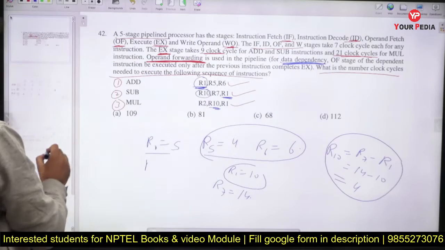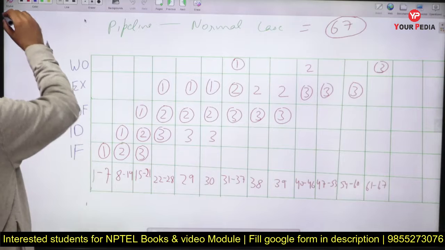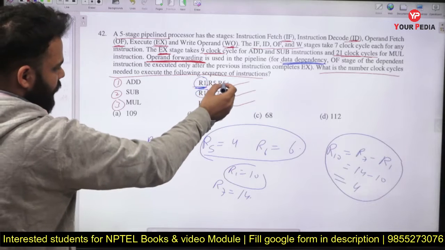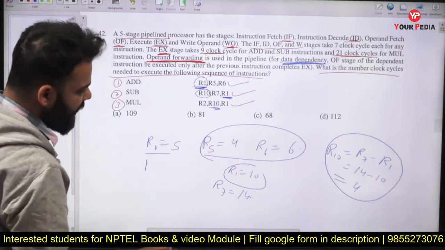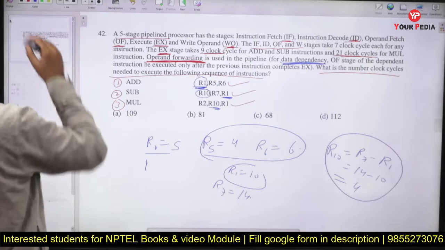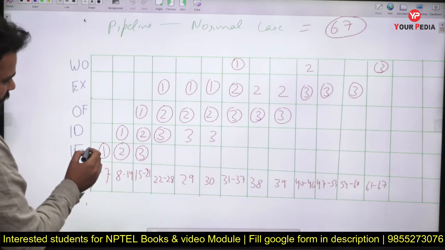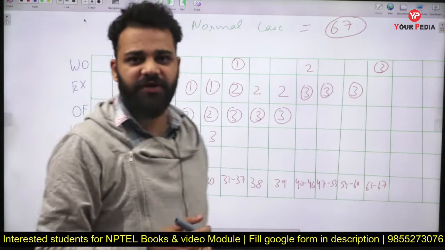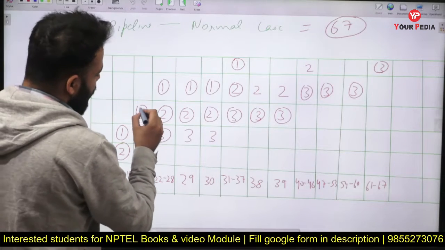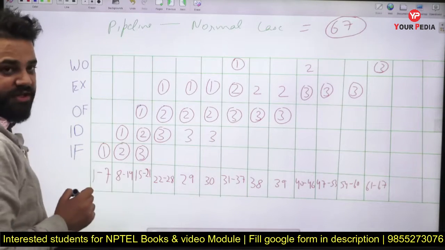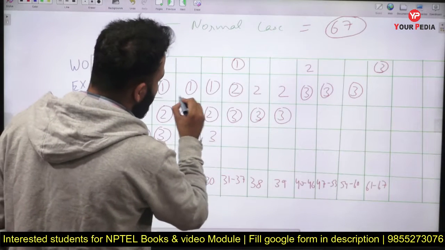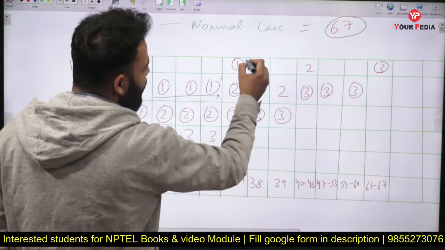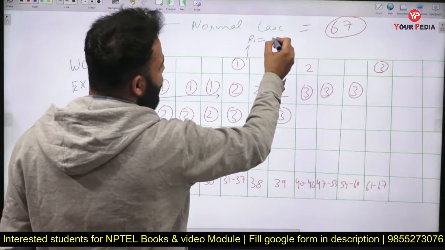But the way we use the pipeline, what we are doing is, in instruction fetch we will fetch the instruction, in instruction decode we will decode the instruction, and then we will fetch the operands for the first instruction. Now the execution takes place in these cycles. After completion of these cycles, the value of R1 will be updated here. After write back, R1 will be updated to 10.